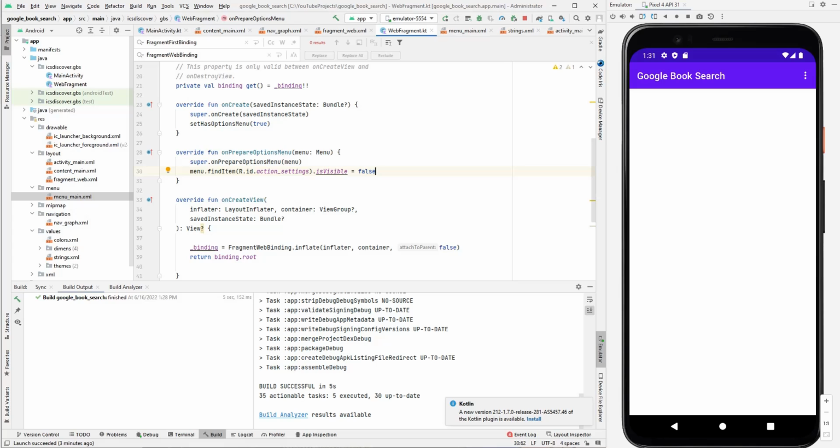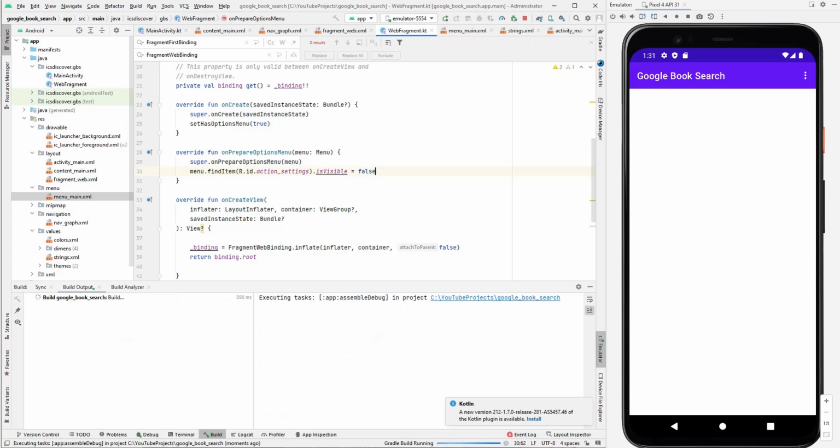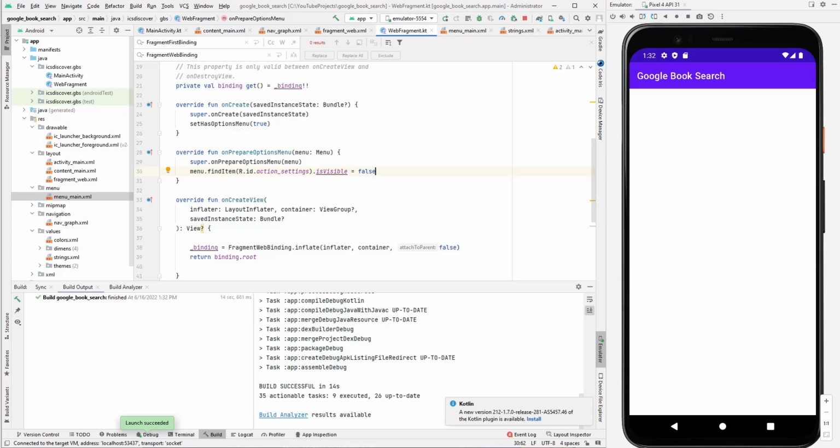Okay, looks good. Now let's test it a little. I'm going to go ahead and restart this thing quickly. You could have also just applied the code if you wanted to. That's another way to do it, but it's coming up right now. And it's almost there. It's up, as you can see. It got rid of that menu item, so we don't need it. So that's good. Let's move on.